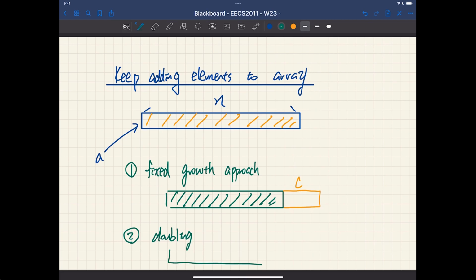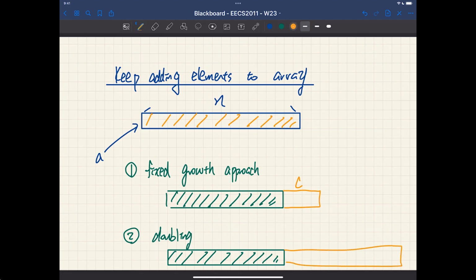Let's say I've got an initial array over here that's already occupied. If I want to grow, I'm not going to grow just by some fixed amount. I'm going to double the size of the array. Every time, maybe from 10 to 20 to 40, and so on. Intuitively, which one is more efficient to you? Or you can take a guess. 1 or 2? You think 1? Okay. Some of you think 1, some of you think 2. Time efficiency, overall, which one should be more efficient?